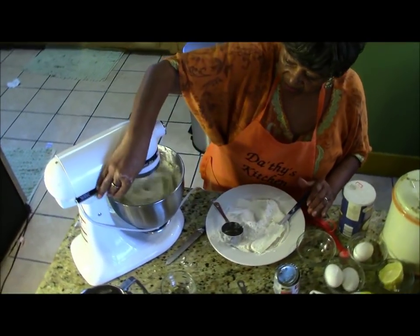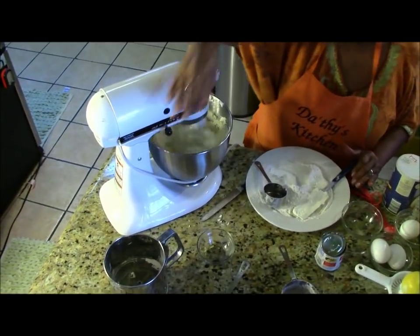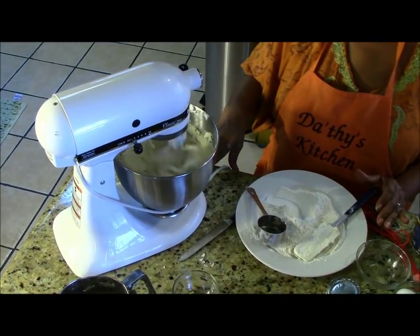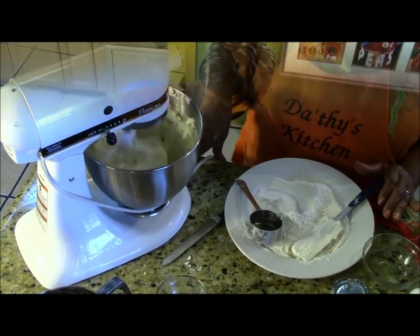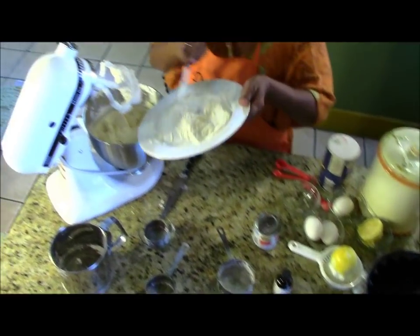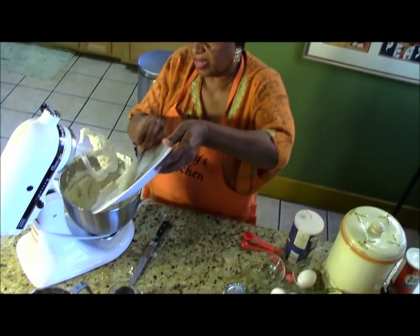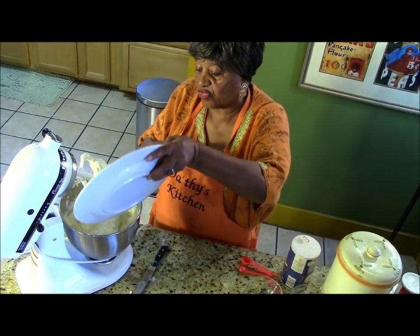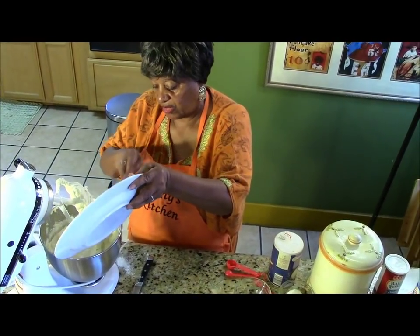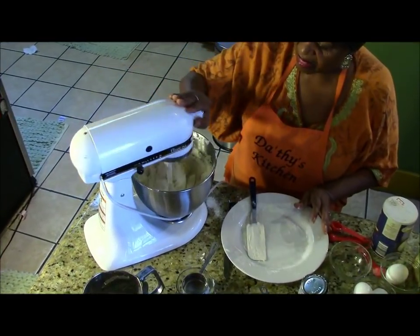And let it go about 3 minutes. Now, this is the last amount. I'm going to put this in. Put all of it in now. And you can cut it off while you're putting it in so it won't splash on you, so that you can get it all in. You want to get it all in. And then we're going to start it back.